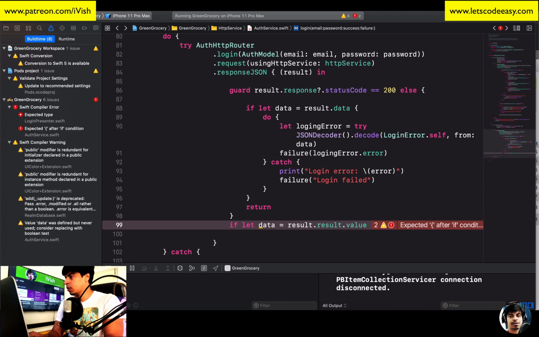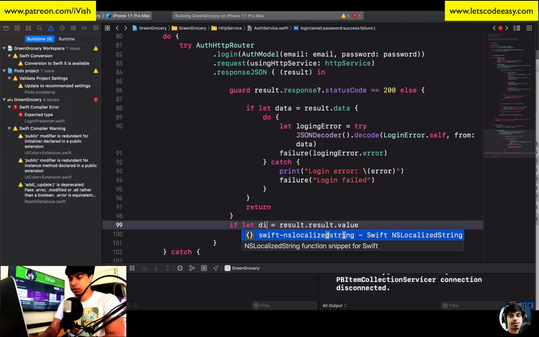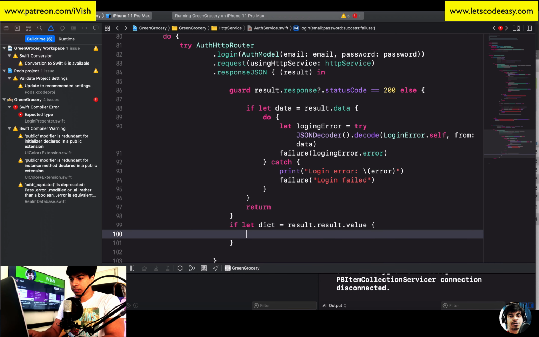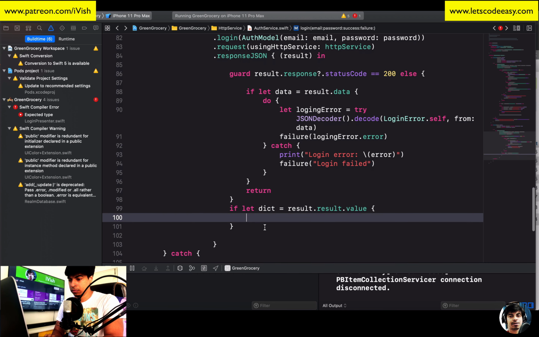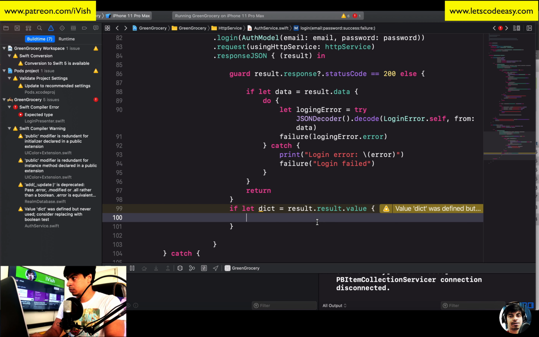So we can use that, let's just call that dictionary. And let's parse that token.